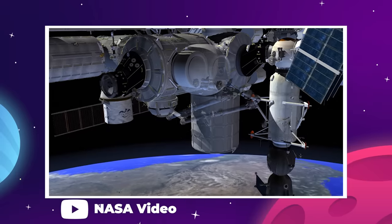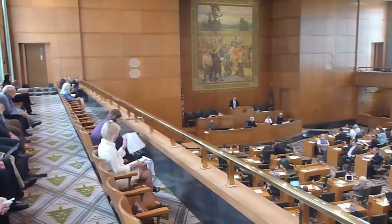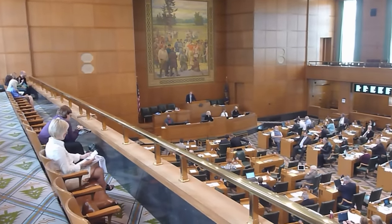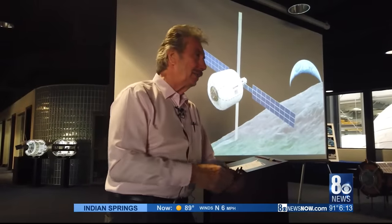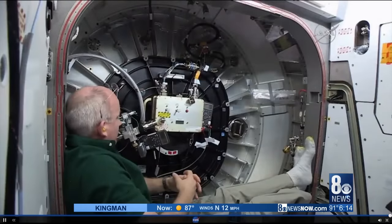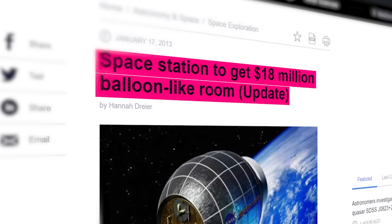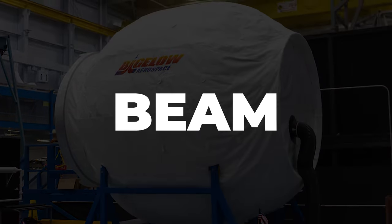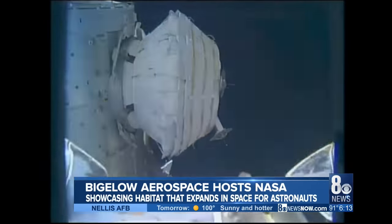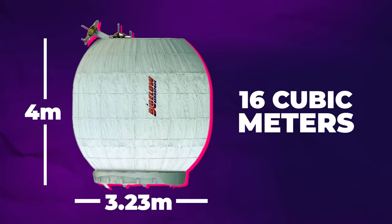The Transhab project was an idea concocted for the International Space Station in the late 1990s, but they were never able to secure the necessary funding from members of US Congress. After a decade of private research and development, Bigelow had a viable technology that was ready for a demonstration in outer space. In 2012, NASA provided them $18 million in funding to develop the Bigelow Expandable Activity Module, or BEAM. By 2016, the module was berthed to ISS and successfully inflated to 4 meters in length and 3.23 meters in diameter, with a pressurized volume of 16 cubic meters.